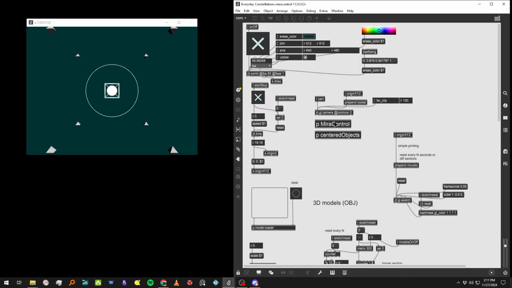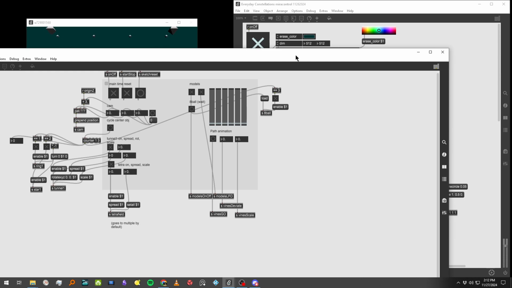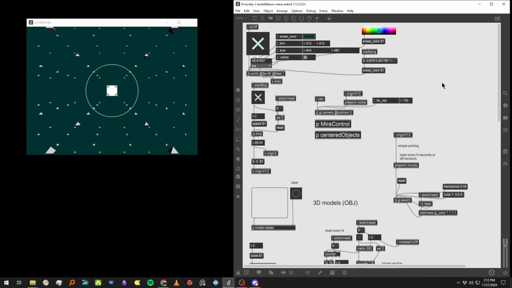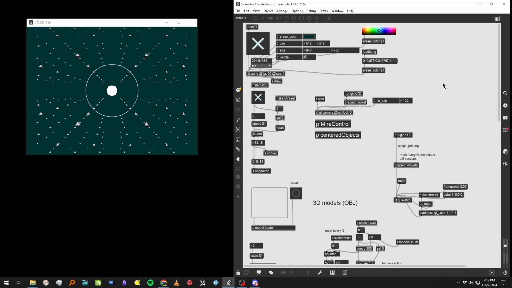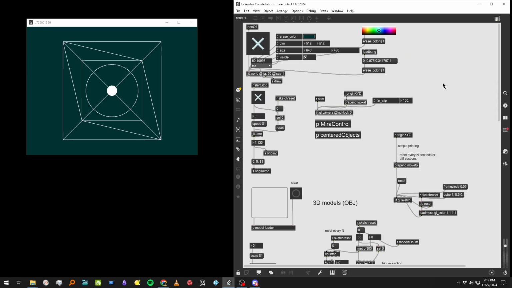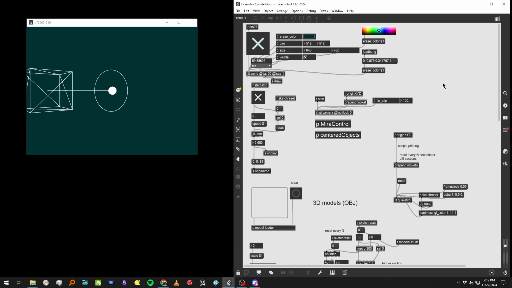Actually, I have most of the controls for this in here because I have a little iPad with Mira running on it. So I don't need this window open. Let me open Mira up. Okay, it's coming. There it is. Okay, so I can reset my timeline there. Here's my camera control like I was just showing. I just have it hooked up to be controlled on my iPad here.